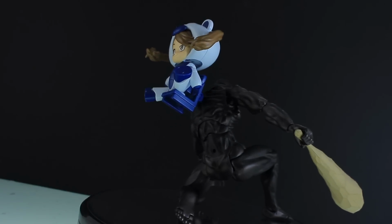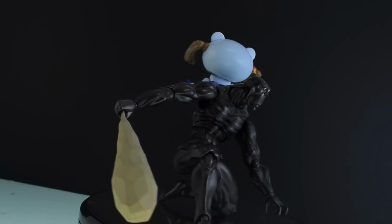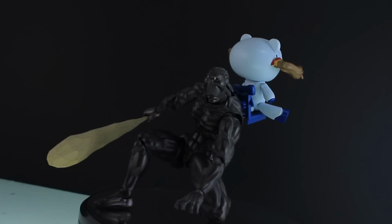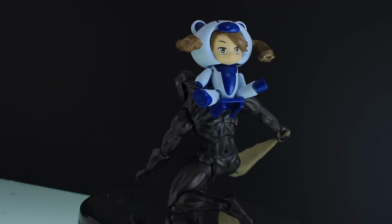So that is it for the review. It's exactly what you'd expect. It's a tiny, cute little mascot character, but it is a little bit on the pricey side at around 700 to 900 yen or so. That is the price of a brand new Barbatos, high-grade Barbatos or high-grade Barbatos Lupus. So keep that in mind. That is a much, much superior kit than this little piece right here.